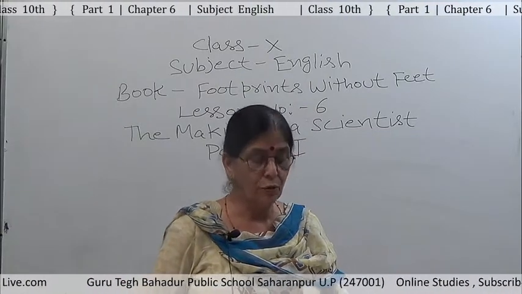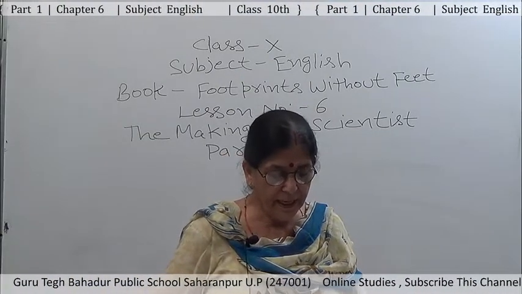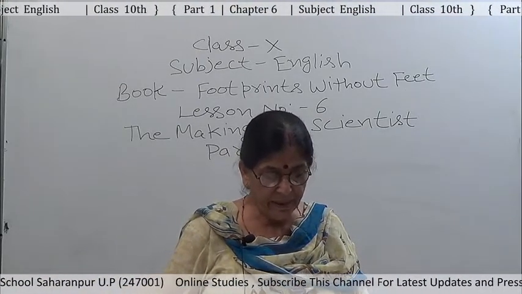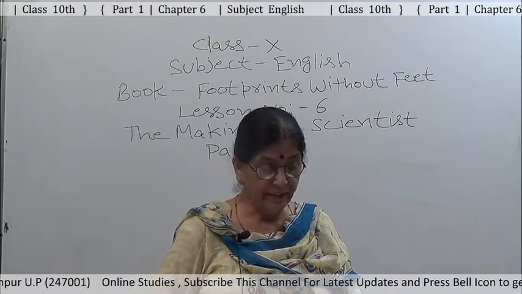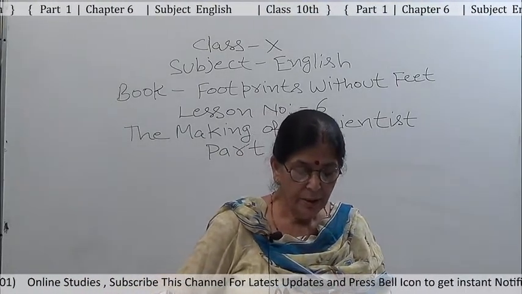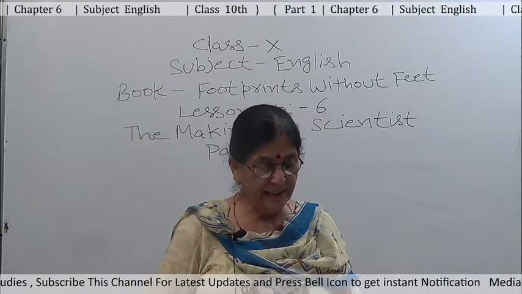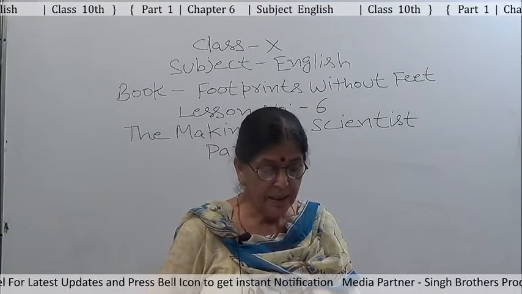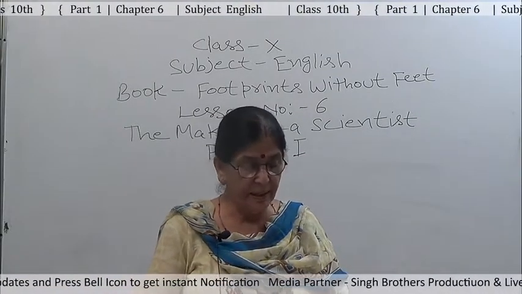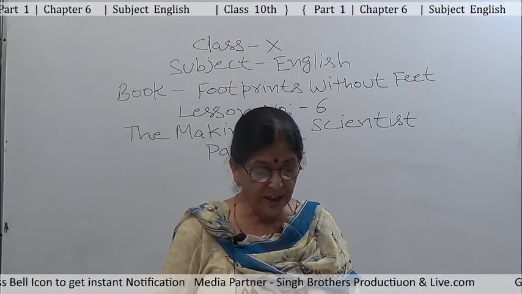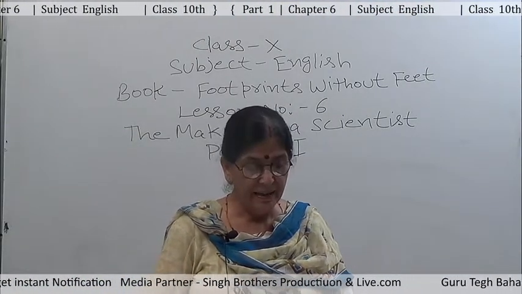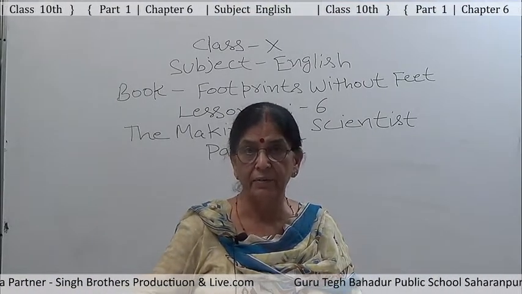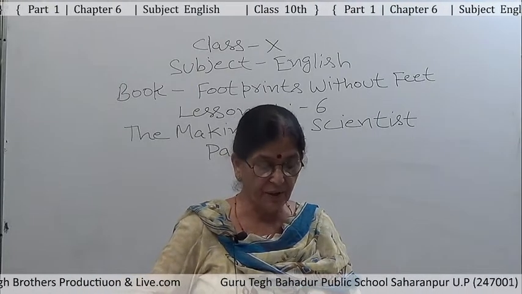Now we turn to the two questions. How did a book become a turning point in Richard Albright's life? You can give its answer like this: A book became a turning point in Richard Albright's life because after reading the book, he came to know how monarch butterflies migrate to Central America. It opened the strange new world of science to him. The last two lines that I have explained just now are the answer to this question.